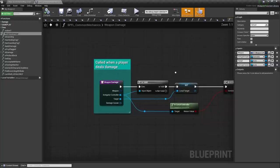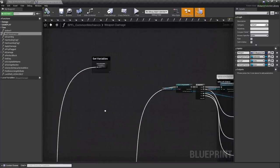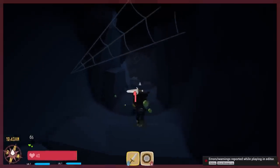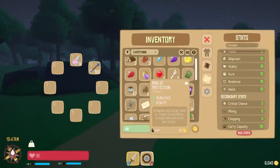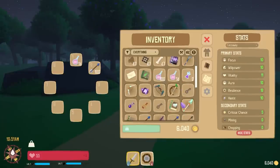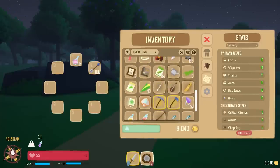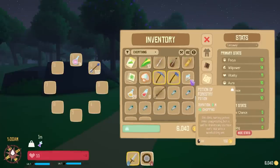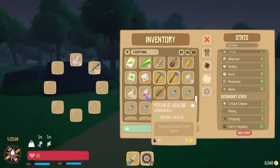I started realizing just how many very basic RPG features we were missing and desperately needed, like status icons to show when you're on fire, slowed, poisoned, or even just wet after taking a little swim. We were also missing a way to actually view your character's stats, so you know exactly how much vitality or focus you even have. After really dialing in on the features that we were lacking, we also started putting together a list of all the priority bugs and features that really needed improving. These features in question were the loot system, primarily, as well as the weapon skills.